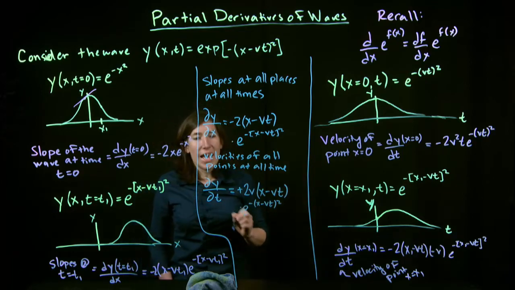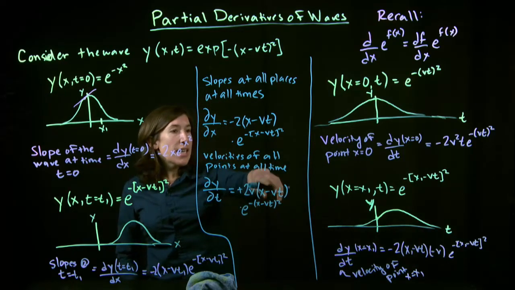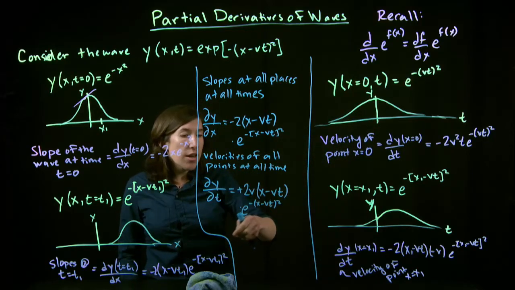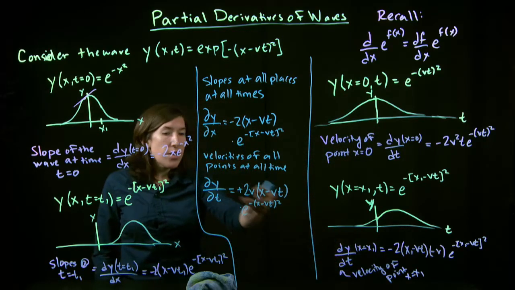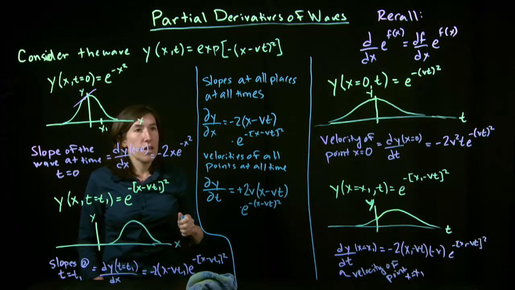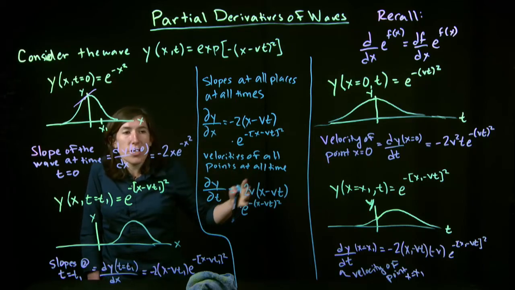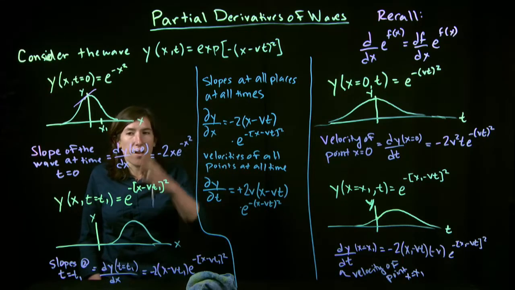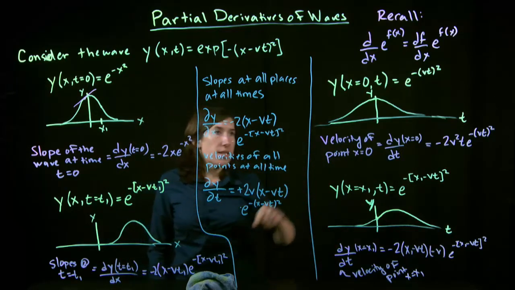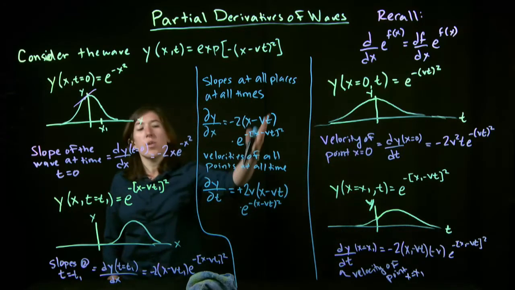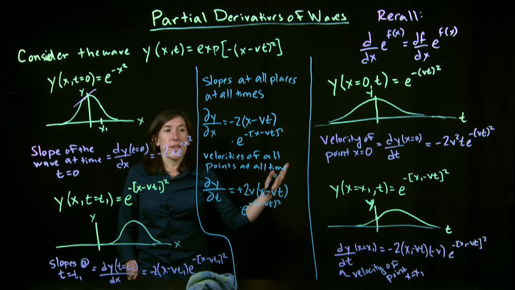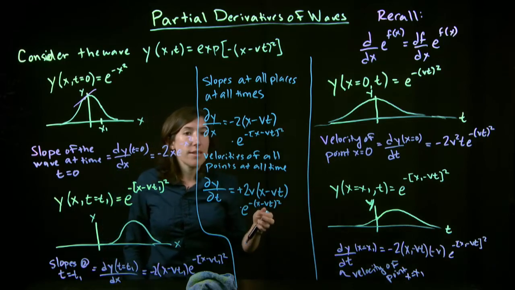And again, if we plug in the certain positions that we were looking at before, x equals 0 or x equals x1, you'll see that this exactly reduces to what we had before. So the partial derivative was just sort of a nice way of computing these things for these different snapshots, for instance, or for these particular points all in one go. And it conserves all of the information about different times or different locations.